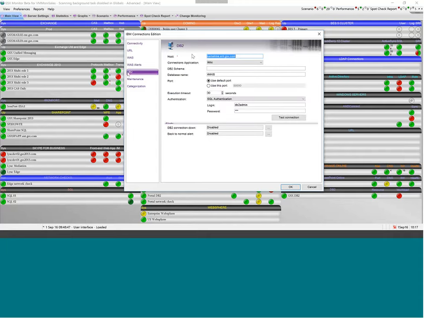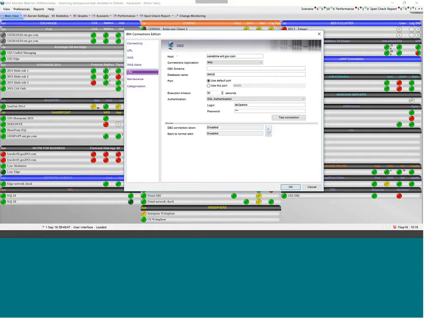DB2, so grabbing into the DB2 database directly. We installed it on our same time server, so pay no attention to the host name there. But you pick your application that you want to be monitoring, so you would actually create a different server entry for each of the applications. Here, for this case, we're talking specifically about Wiki. We give it some credentials to be able to log in, and then you have an alert again to be able to send an alert to whomever you want.